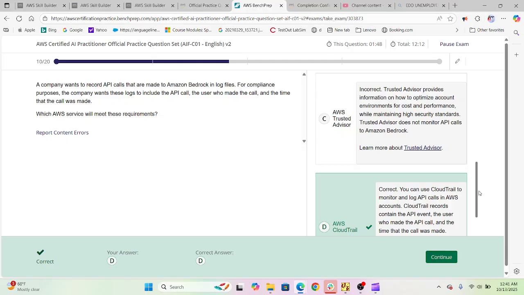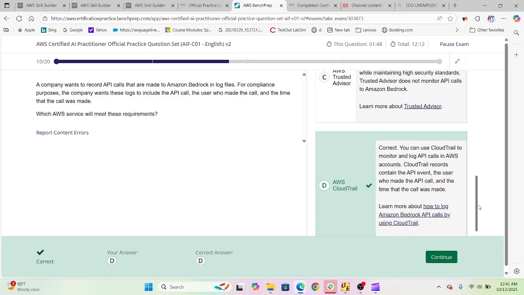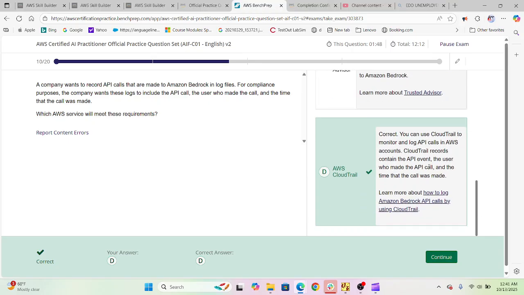Trusted Advisor does not monitor API calls to Amazon Bedrock. CloudTrail is correct. You can use it to monitor and log API calls in AWS accounts. CloudTrail records contain the API event, the user who made the call, and the time that the call was made.